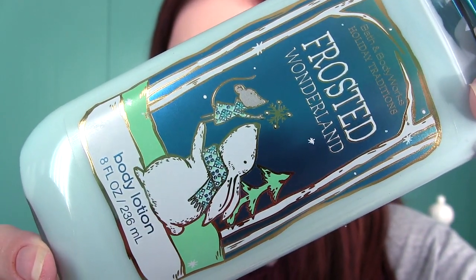My personal favorite lotion is Frosted Wonderland — I like this more than Vanilla Bean Noel and Winter Candy Apple. First of all, the packaging is blue, my favorite color. This lotion will make you smell like you took a blue baby bottle pop candy and rubbed it all over your arms. I love it. The keynotes are Warm Praline, Snow Kissed Jasmine, Iced Ginger, Coconut Musk, and Fresh Nutmeg — but I do not smell nutmeg. It smells like blue raspberry.